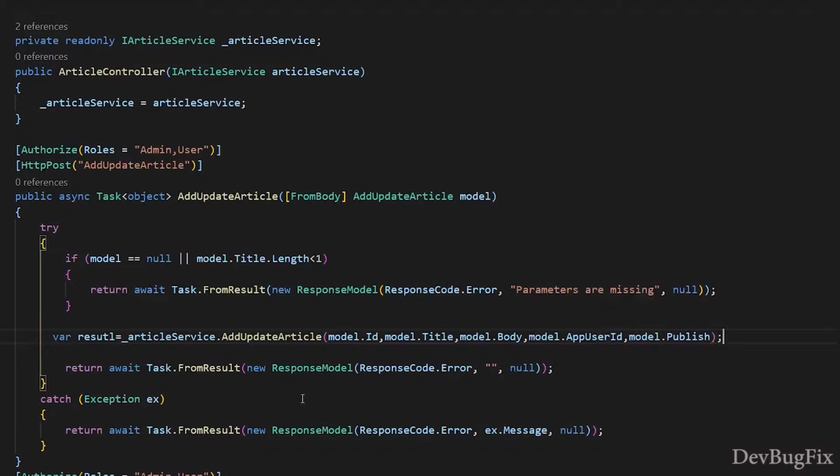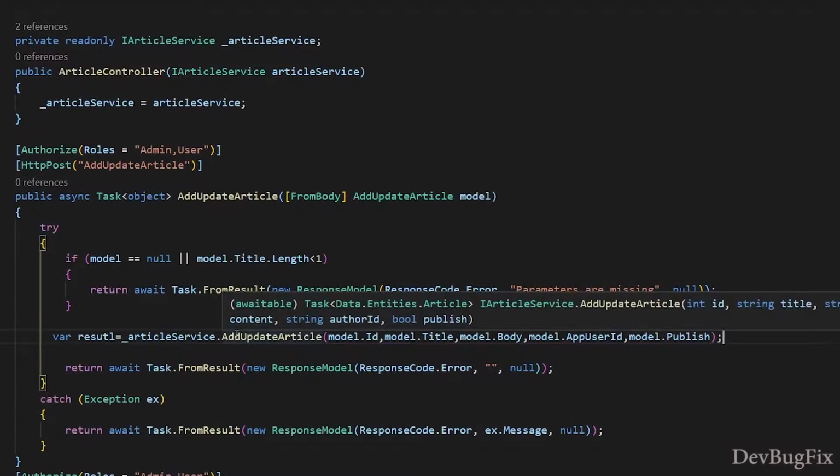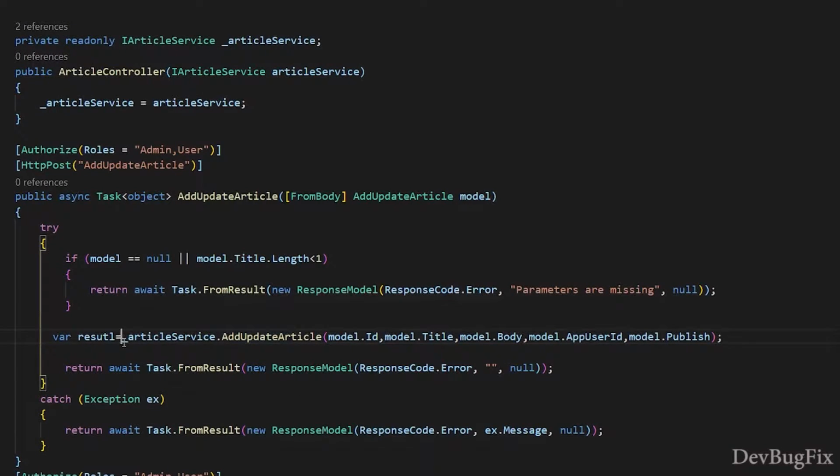We have to add the await keyword here because it is an async method. If we don't add await, then it will throw an exception. There is a typo in the result object name. I will pass this object in the response.